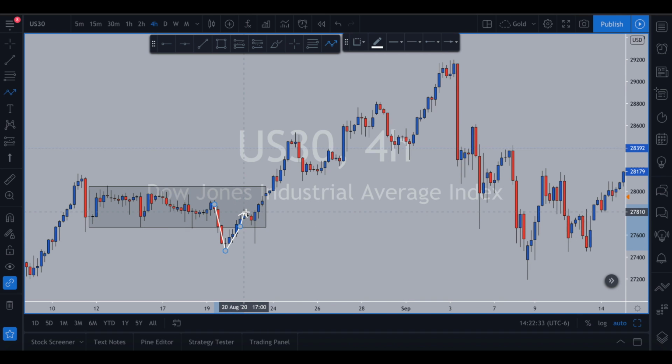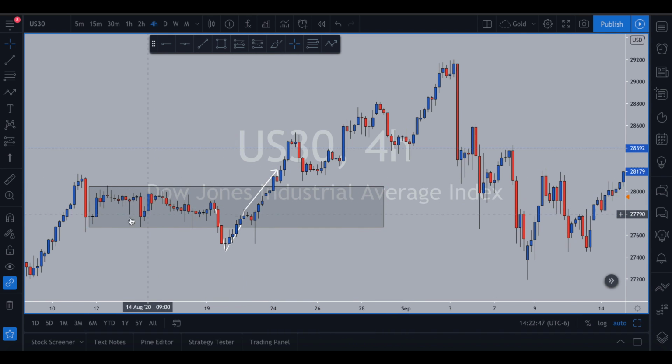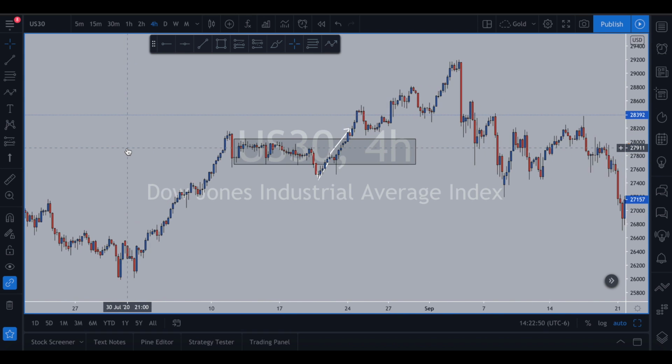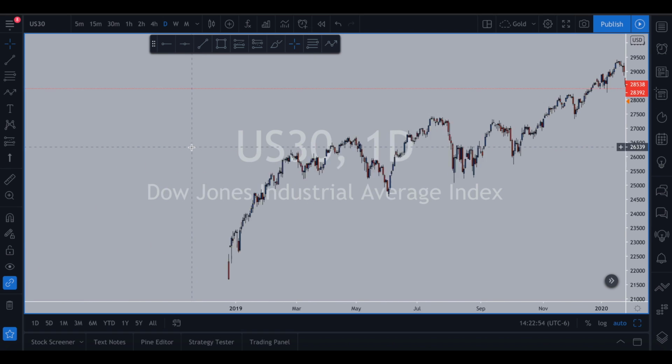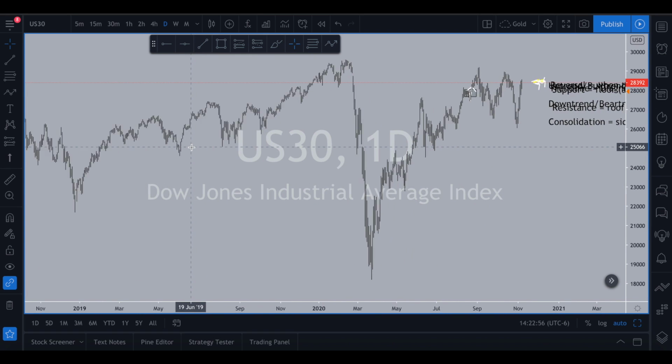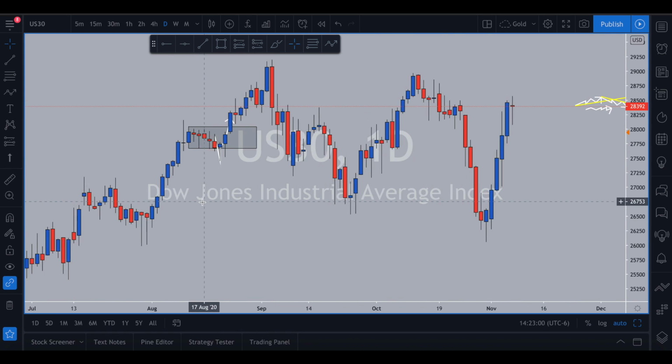It's a fake out. You get some playing field, some bulls back inside this box, come back down the wick off of it just to continue up. And if I actually drag this box over, you see the move where it really wants to go was up. And that's why it's important to notate on the higher time frames. I'm on the 4 hour, but if you look on the higher time frames, let's just look at what they look like on the higher time frame. It's still bull. It is still bull.